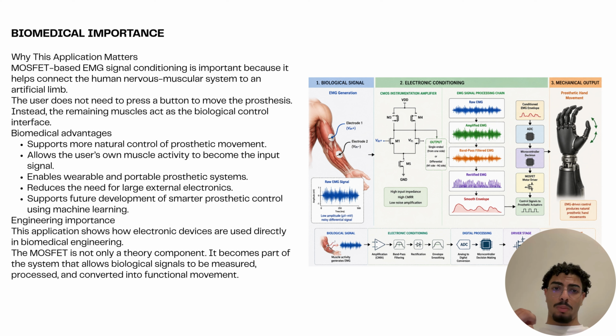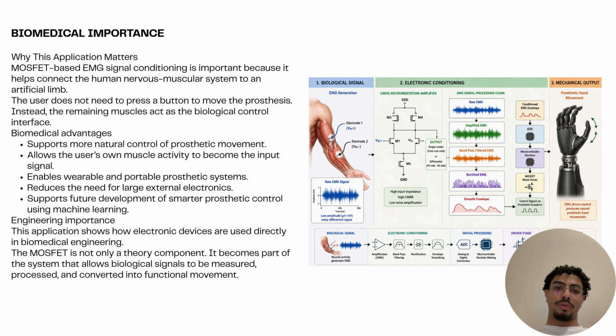First, it supports more natural control of prosthetic movement. Secondly, it allows the user's own muscle activity to become the input signal. Third, it enables wearable and portable prosthetic systems. Fourth, it reduces the need for large external electronics. Finally, it supports future development of smarter prosthetic control systems, including systems that use machine learning.